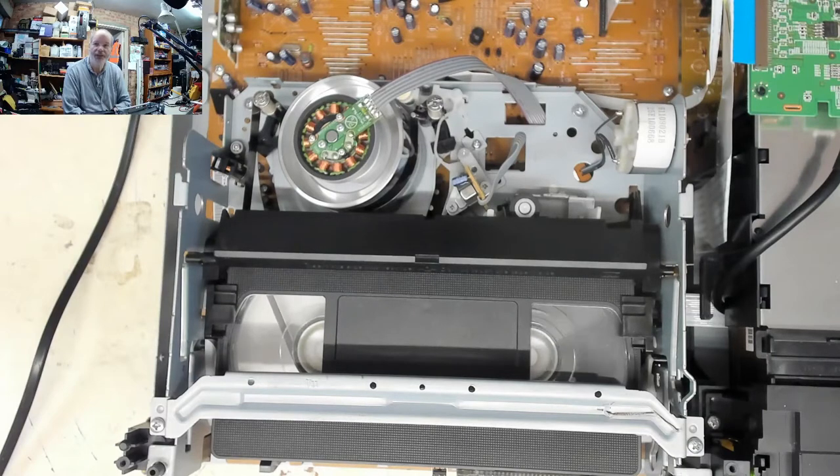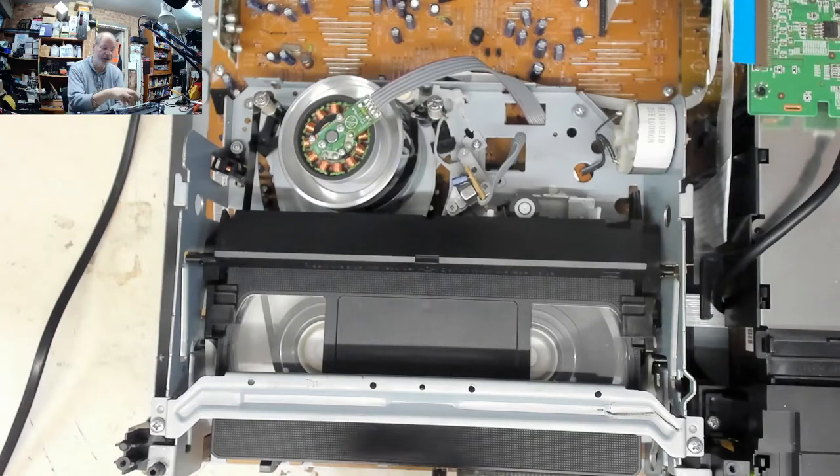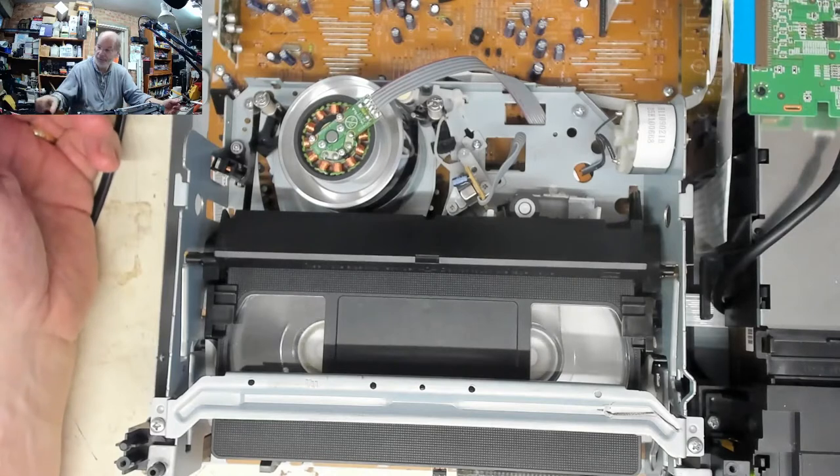There must be rotational sensors on the underside of the spools determining how fast it's going - presumably for the tape counter - and it can work out it was going very fast. If we tried putting the brakes on at that fast forward speed, that could easily have snapped the tape or pulled it off the leader. I'm now thinking I had to put the brake mechanism back on, and I didn't pull that off - I think it was already off. That would explain why it would only go down one side, because that mechanism was just sat there jamming.